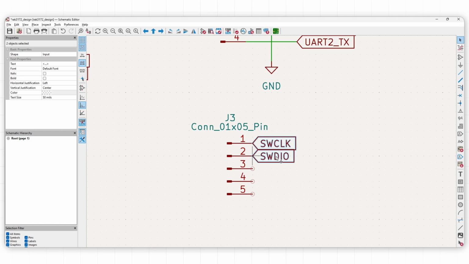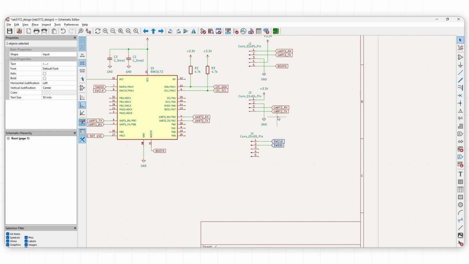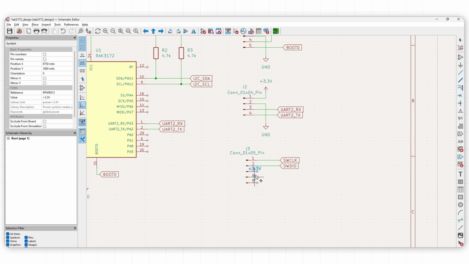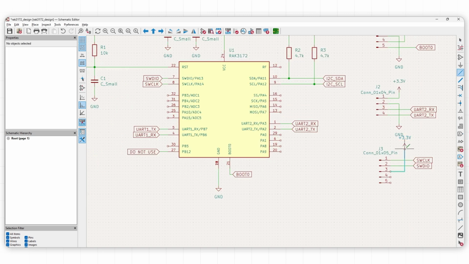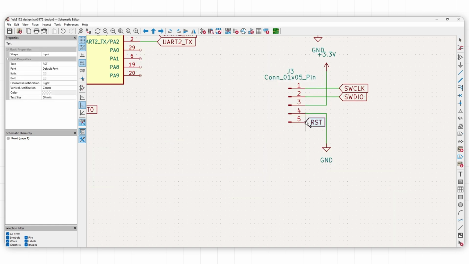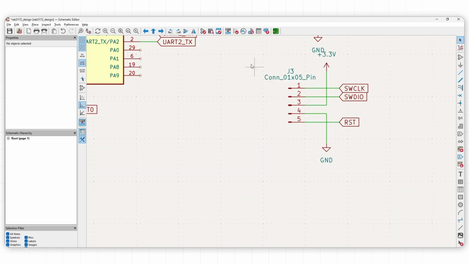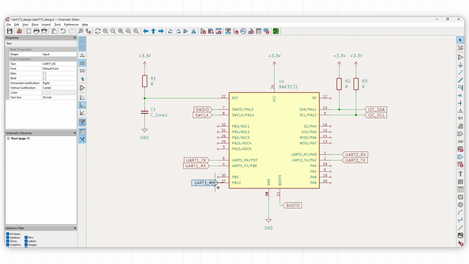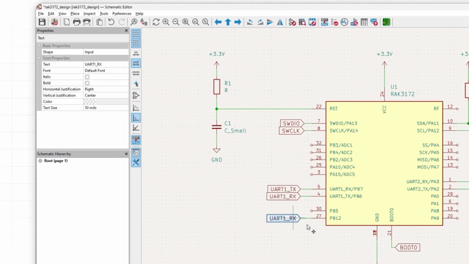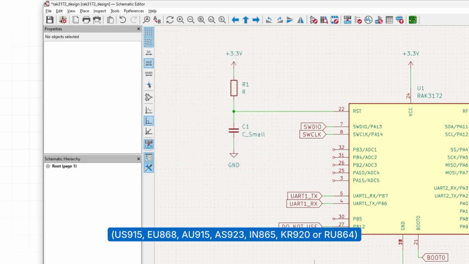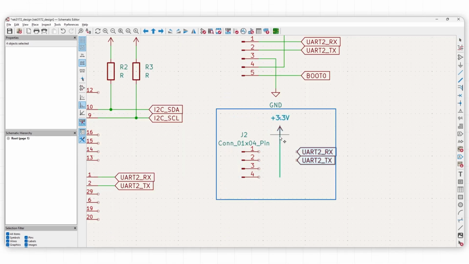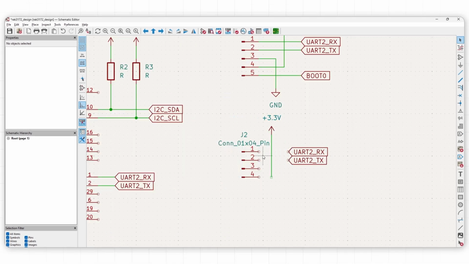4. Another important connection that is related to interfacing to the board is the SWD connections. This allows you to connect debuggers to RAK3172 like ST-Link, J-Link, or RAK-App1. It is also advisable to include reset on this connection. 5. Do not connect anything on PB12. This pin has a special internal function where it determines if the RAK3172 LoRaWAN module is for the low frequency variant.